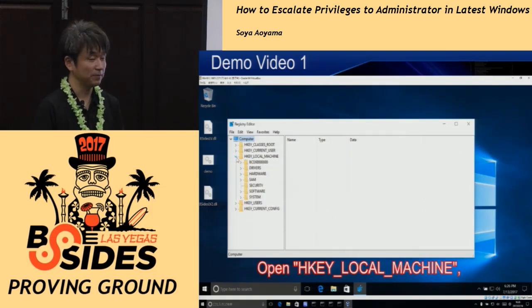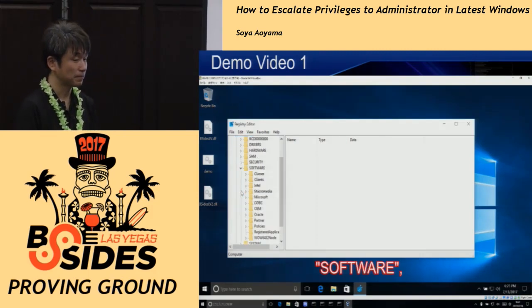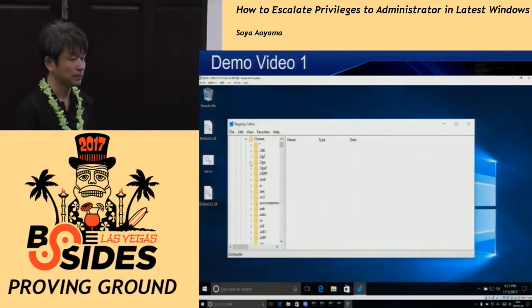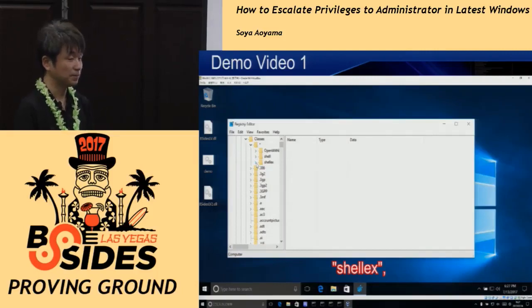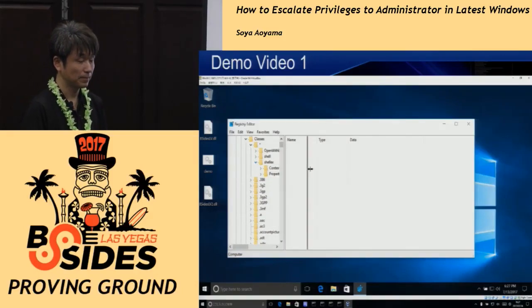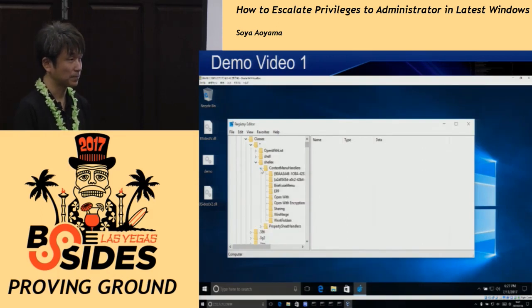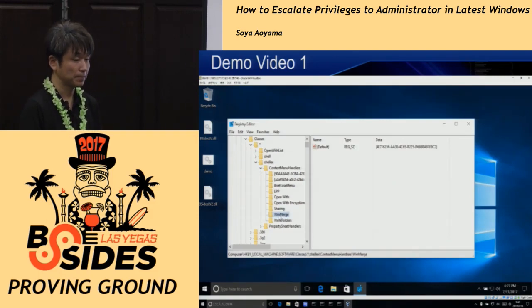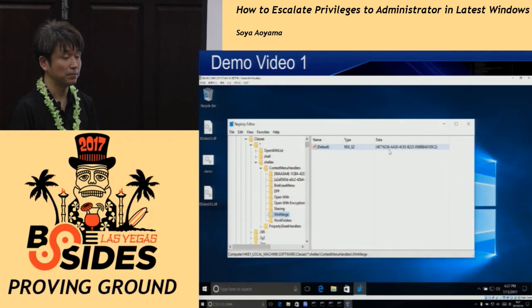Open HKEY_LOCAL_MACHINE, software, classes, asterisk, shellex, context menu handlers, and WinMerge. It's GUID of target DLL.